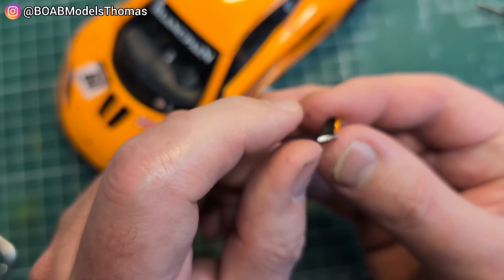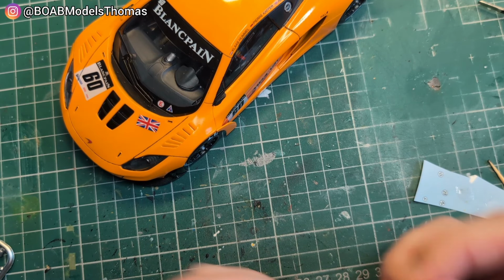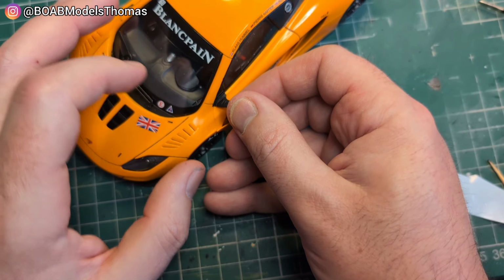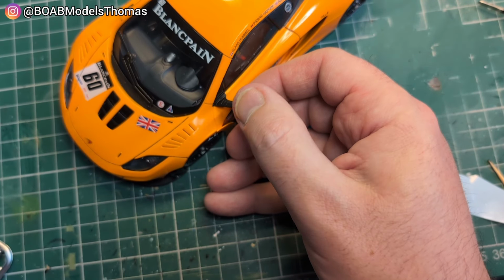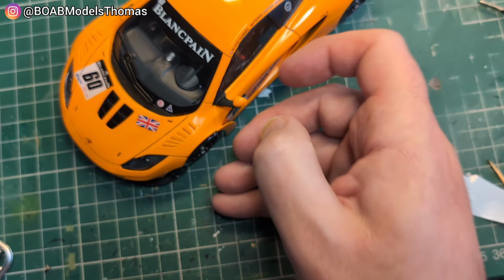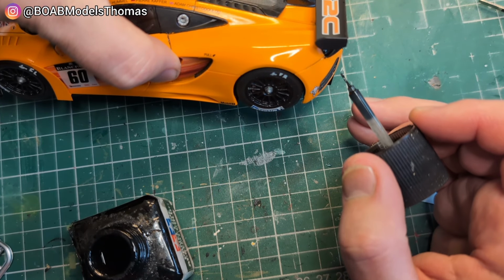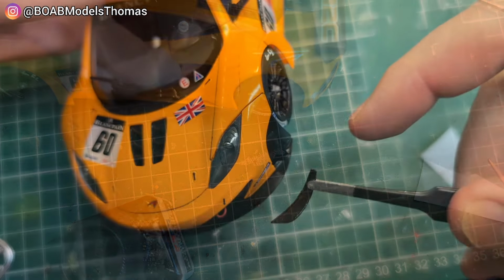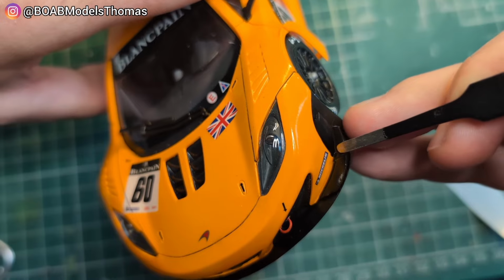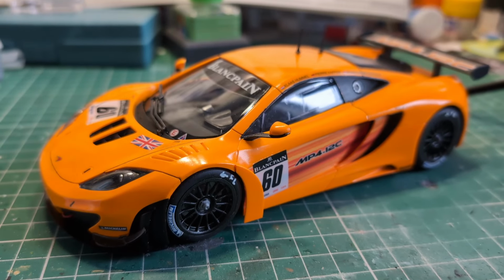Wing mirrors in orange and black, with the mirror itself from the chrome tree. Sanded away the paint and used a small amount of super glue to fix those. These are very delicate, so handle with care. Then used some black panel line accent to pick out some of the body panels. And you've got these little aerodynamic parts that go on the front. These are in semi-gloss black. And there we are, it's finished.